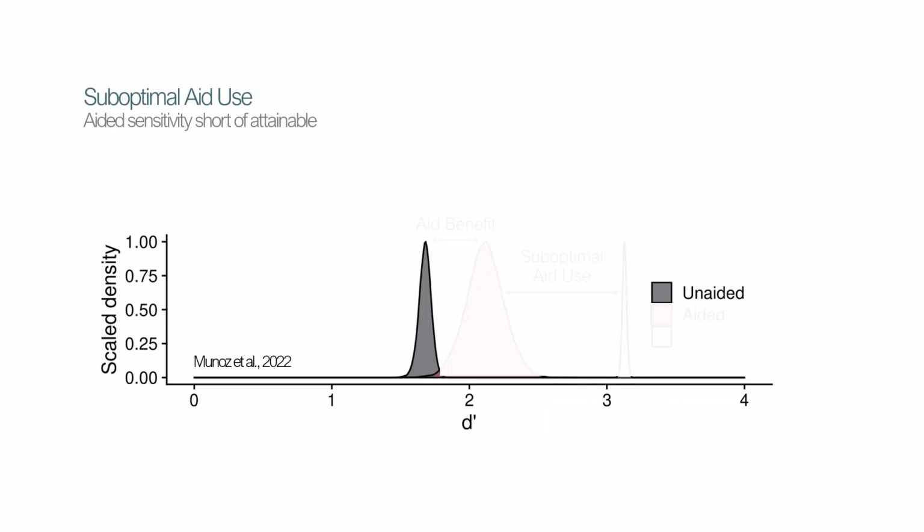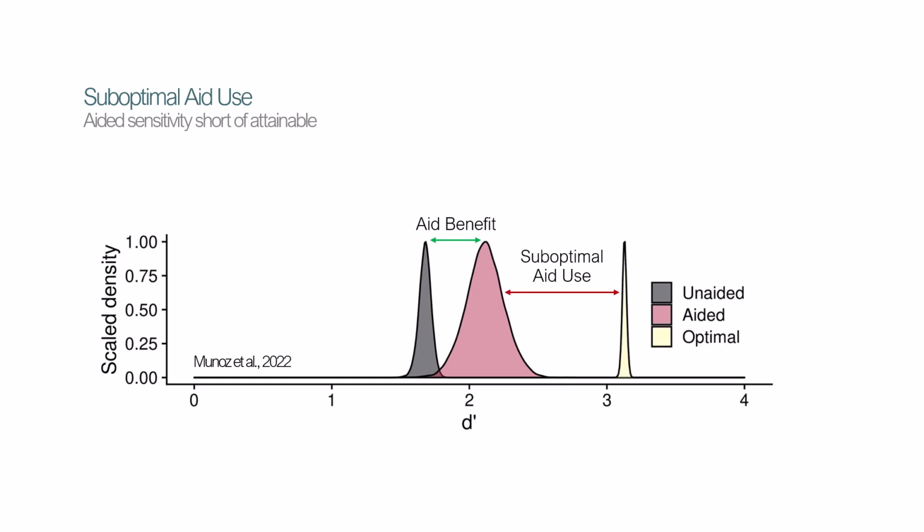Here we have data from a study we ran in 2022, where we're looking at posterior distributions of sensitivity estimated through d prime. Here in gray, we have how participants did when they completed an unaided block of trials by themselves. And here in pink, we have how participants did when they had binary automation assisting in the process. And as you can see, they did better, so they do benefit from having the aid. But also, here are the estimations of optimal aided performance through an optimal CC strategy. And as you can see, they fell way short of this, which is telling us that this optimal strategy is not what they're engaging in.